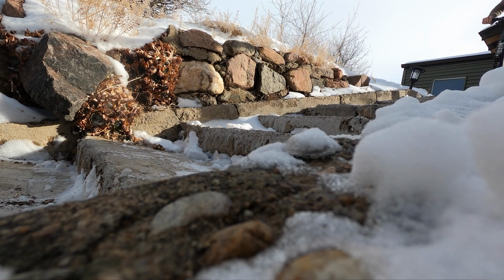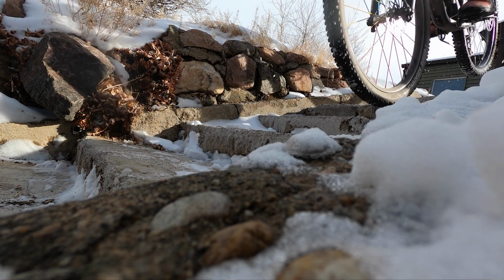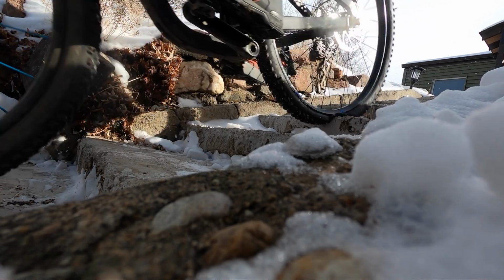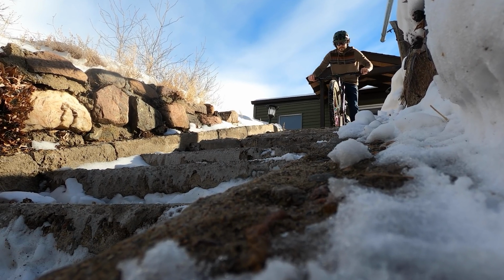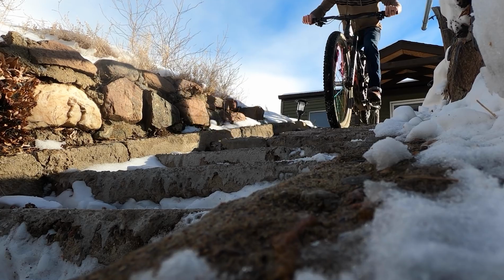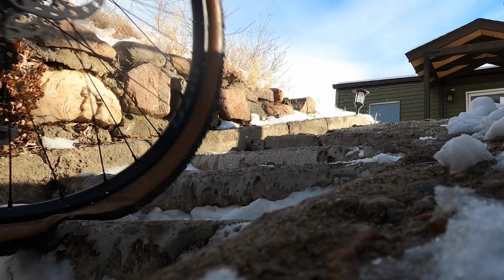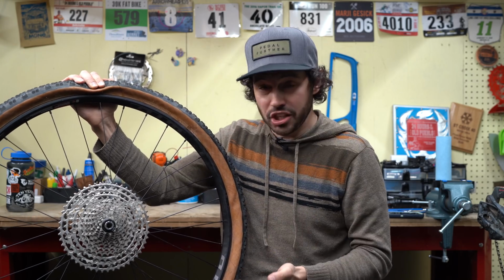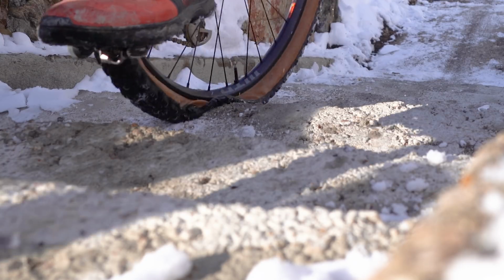So the other thing we learned in this controlled setting of going down a staircase is, well, going downward and not actually having any jagged objects that kind of face upward that would go into the rim, more than likely is not going to damage the rim. But it wasn't until I was going uphill did I realize that that is actually putting more pressure and strain on the rim and tire combination. And that is when we successfully dented this softer rim.